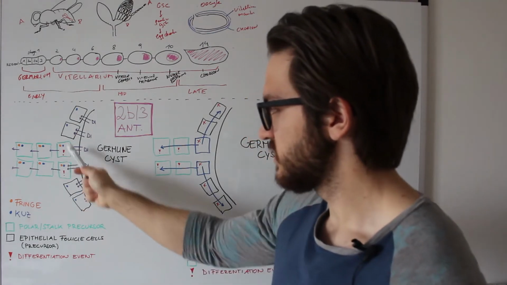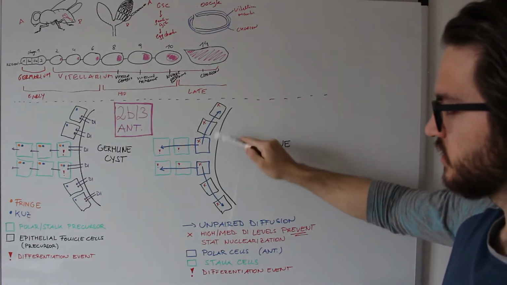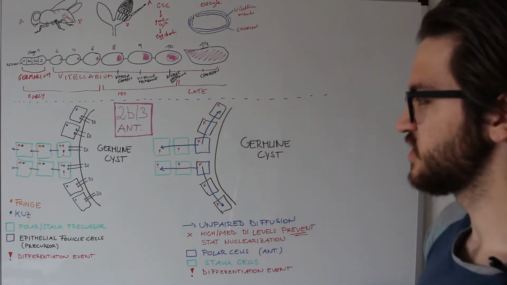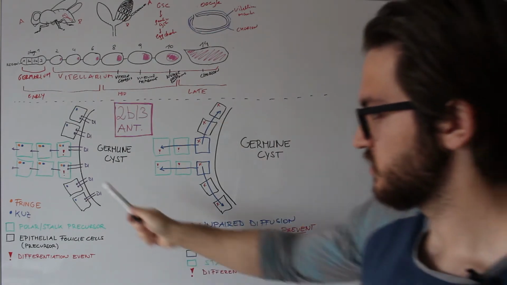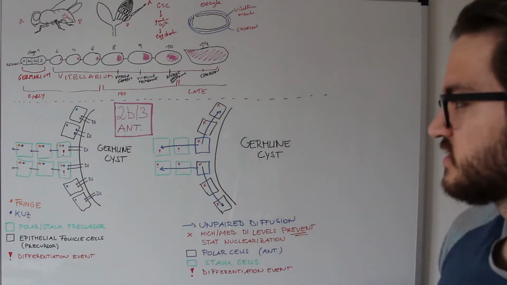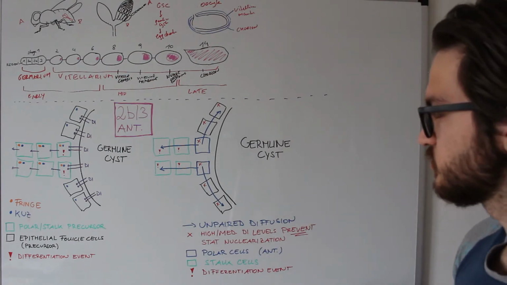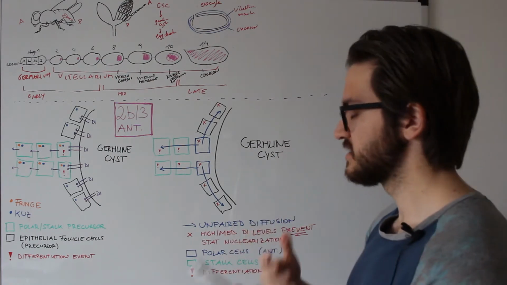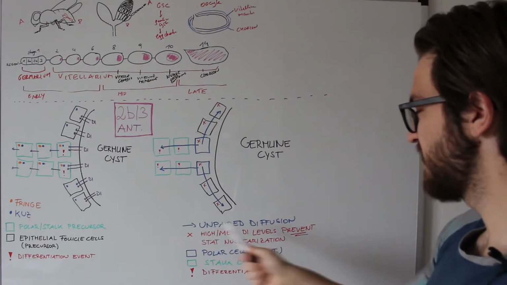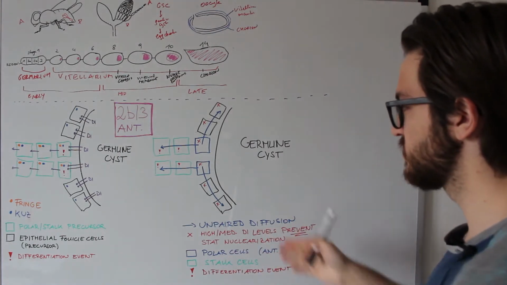So anterior polar cells differentiate. Let's look at this picture here. Here we have these 2 blue cells, which are now the anterior polar cells. They have differentiated. This is actually what I mean by this sign here, this red one. This is always when cells differentiate. Okay, so we have these blue anterior polar cells which have differentiated, and what they do now is they will express or secrete a factor which is called unpaired. That's the second signaling pathway, JAK-STAT. So the JAK-STAT pathway is used here.